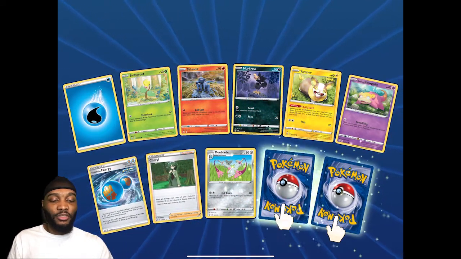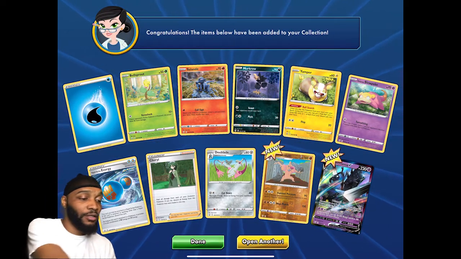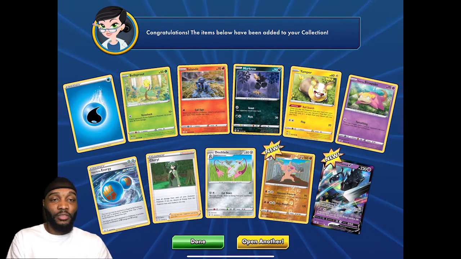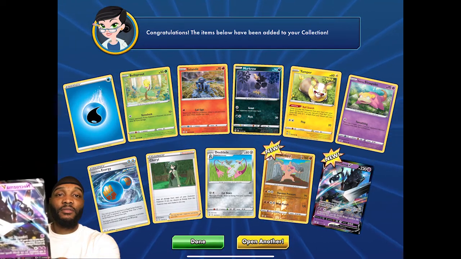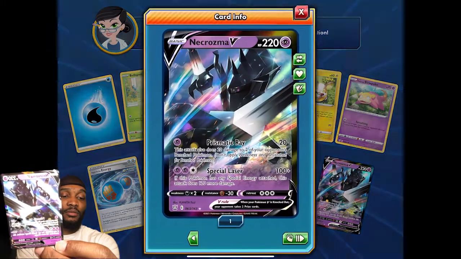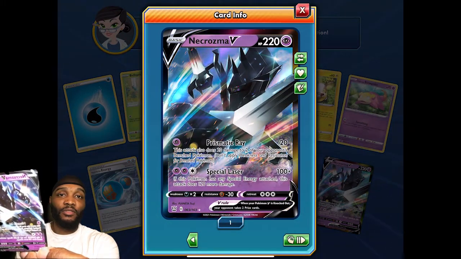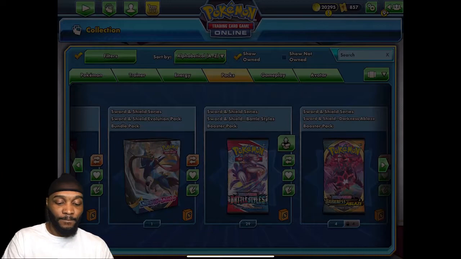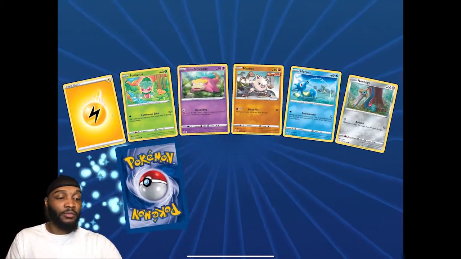Rapid Strike Energy. What we got? The Necrozma. Another card that I pulled a few minutes ago. Check out the other video. So I pulled that same one. Crazy. So I might have to flip the video so it won't be backwards. Hopefully I remember to do that.